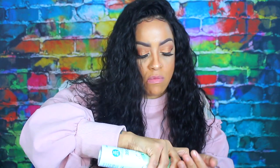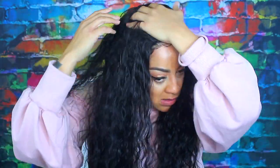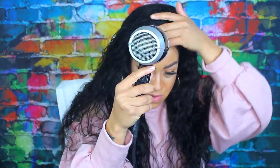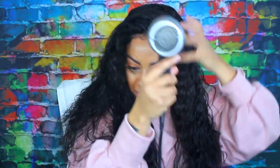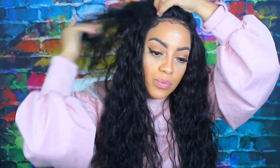I'm going to wet the front just a little bit so the hairs look more natural and not stiff. I'm squirting a bit of water with conditioner in the bottle along with some Herbal Essence mousse, then I'll take my blow dryer and dry it out so the hair lays in a certain direction. This is some really gorgeous hair — 150 density, super long, and the wig is on so tight. Back then I never used Got2B gel to glue down my wigs — it was always lace wig glue like Aquabond, Mastic, or Krylon — because it gave me the longest hold, lasting about two weeks at a time with the glue and tape method.